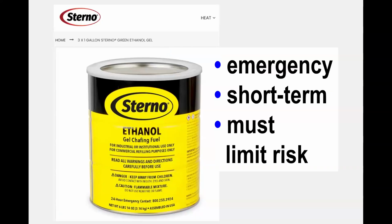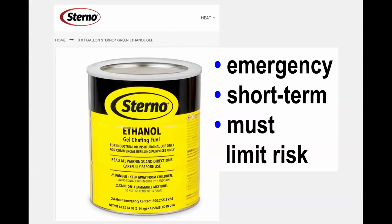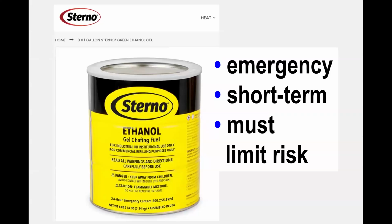This is an emergency short-term approach that I have tested, thanks to the prompting by a grower. This is essentially Sterno, and if you're familiar with that, it produces a tremendous amount of BTUs, but obviously it's a flame, and in a high tunnel that is covered with exceptionally flammable plastic, one has to keep that in mind if they were to use it. This is not something that would be used over and over again. This is perhaps, like I say here, an emergency when the primary system is not functioning, or you don't have any system, but you are driven to, or feeling this profound need to, keep the tunnel a few degrees warmer than it otherwise would be.